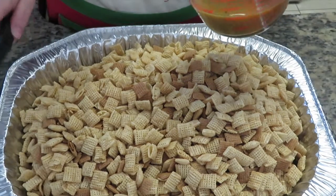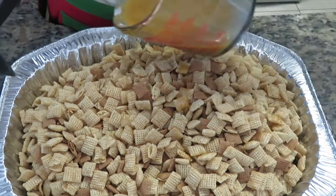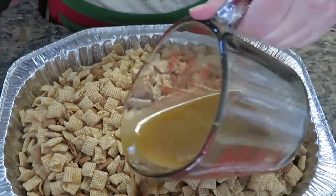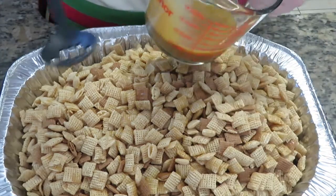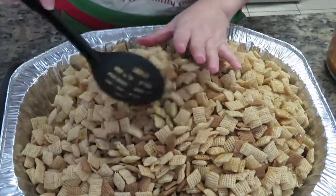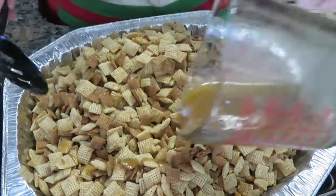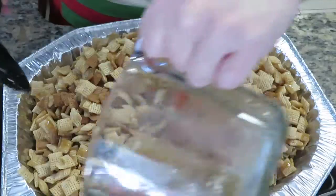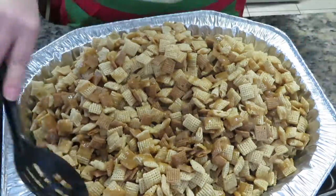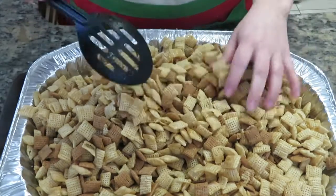I am going to pour this over the cereal. I'm not going to pour all of it at once. I'm going to mix it and then pour some more. All right, it's fully mixed.